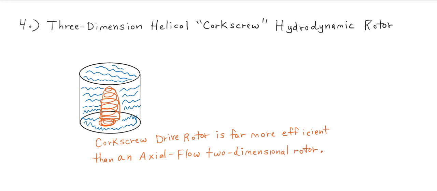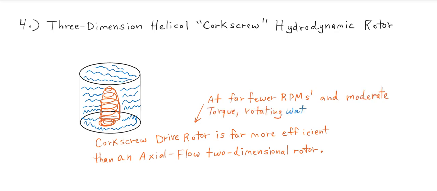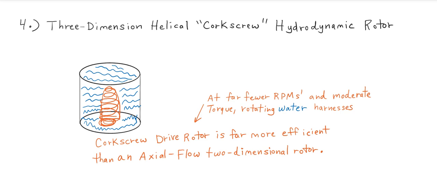So if we had a hydrodynamic rotor, something like an axial flow blade set driving or accelerating water flow, we could improve on that rotor and make it 3-dimensional, much like a rotating corkscrew. And then we don't have to make its diameter very large. It could be as little as 1/8 the diameter of that tank.